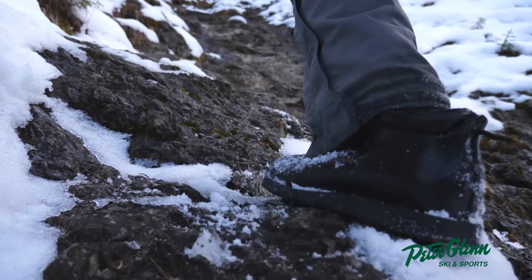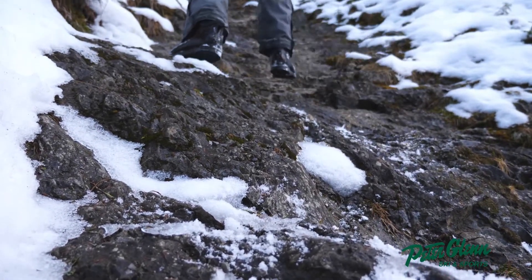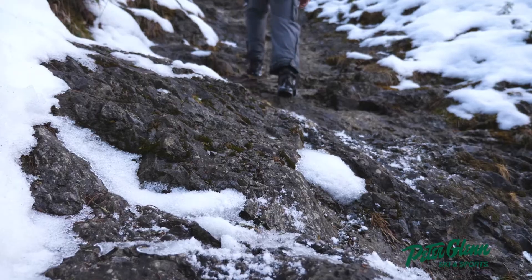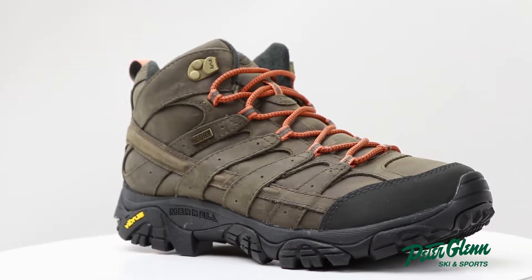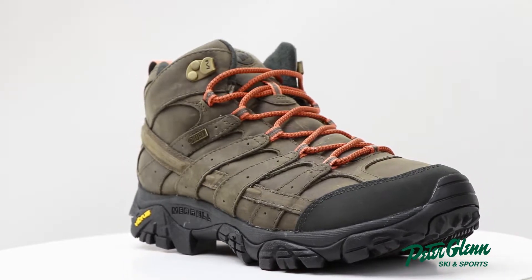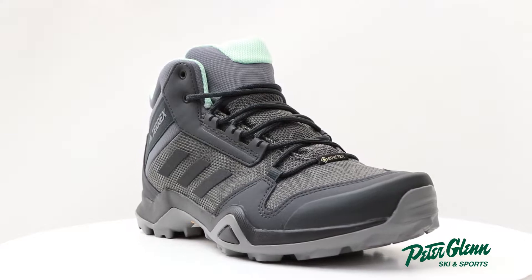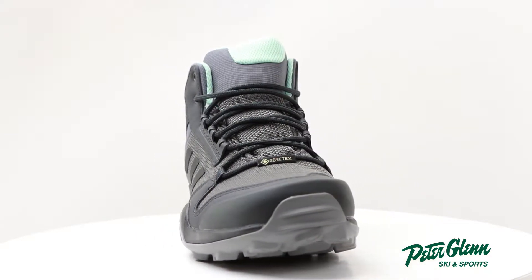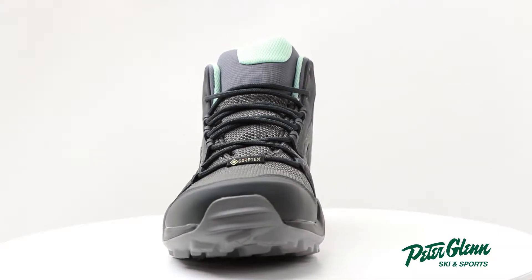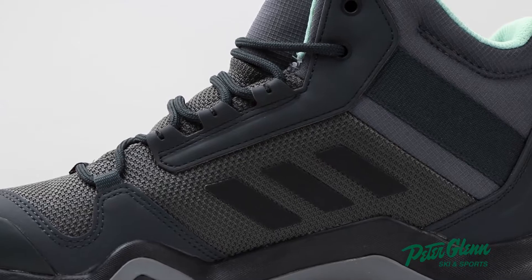When it comes to materials, it's good to make sure the boot has a durable construction along with good weatherproofing so your feet stay comfortable and well-protected in any terrain or weather. Most boots are made from a durable leather construction, which offers excellent durability, abrasion resistance, and good water protection, and these also last longer over time. There are also hiking boots made of synthetic nylon material. These are lighter than leather, break in more quickly, dry faster, and usually cost less. The only downside is that they may wear down sooner due to more stitching on the outside of the boot.